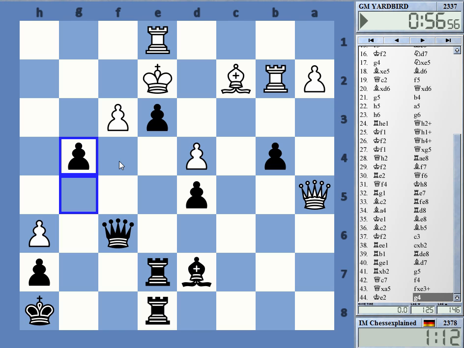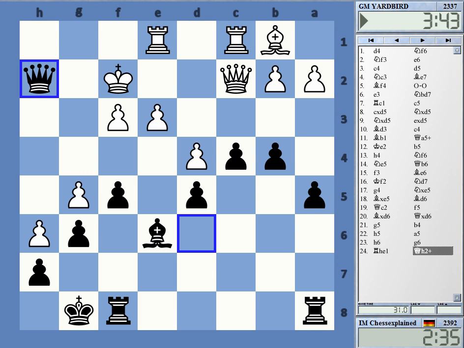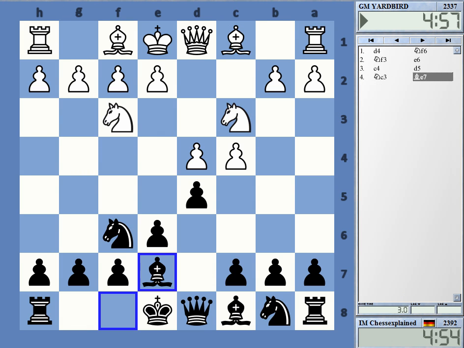If he takes on d5, I can take on f3. Resigns. Yeah, it's pretty much over. Yeah, that didn't go too well for him right out of the opening. Let's go all the way back.